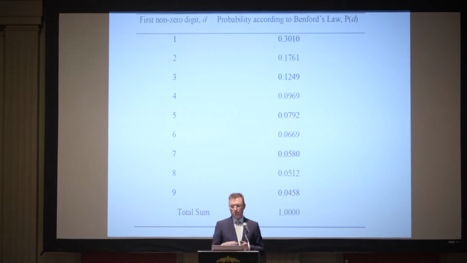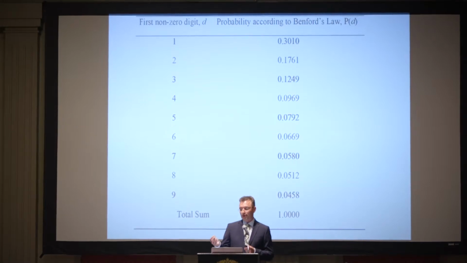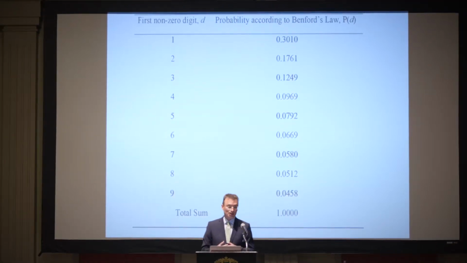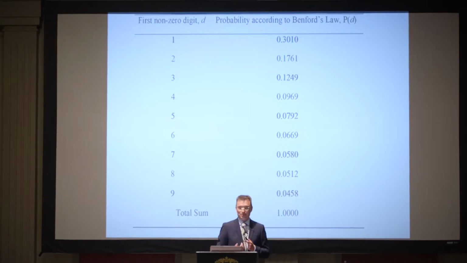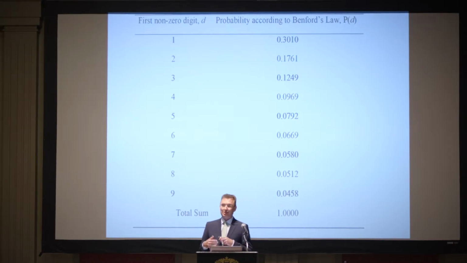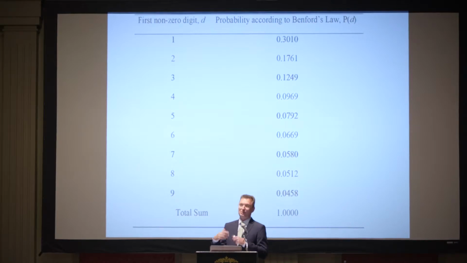As you can see, the digit 1 has a probability of roughly 30.1% chance of occurring. And what I mean by that is in the natural world with data, the number 1 should appear most frequently, and then the number 2 should appear next most frequently, and the number 2 should appear more frequently than the number 3, and the number 3 more frequently than the number 4, so on and so forth, whereby the number 9 is the least popular number in the natural world, if you will. And that's the basis of Simon Newcomb and Frank Benford's work. It's represented in this table here. I'll be referring back to this table in a moment as I demonstrate an actual calculation with you.